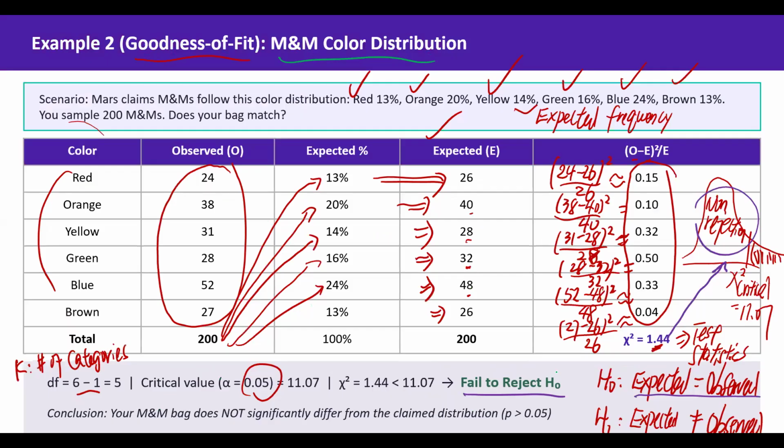So let's go back a little bit. In the goodness of fit test, we only test one categorical variable. In this case, it's the color of the M&Ms. There are 6 colors. It's only row variables, no column variables. Make sense? And this usually appears as a percentage, called the expected frequency, percentage of frequencies.